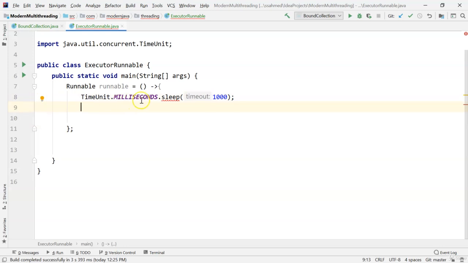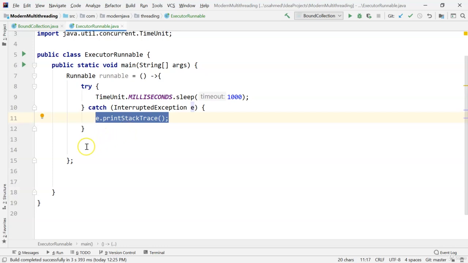I was complaining about the exception handling, so let's wrap it with try catch. And at the end we'll print out finish executing.